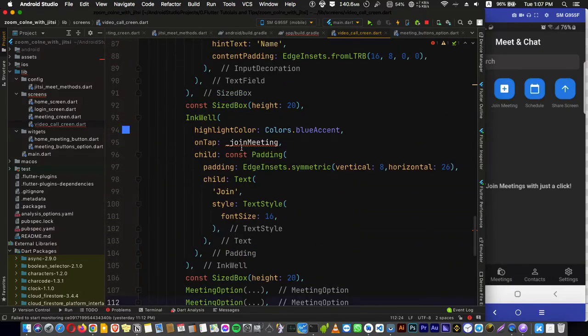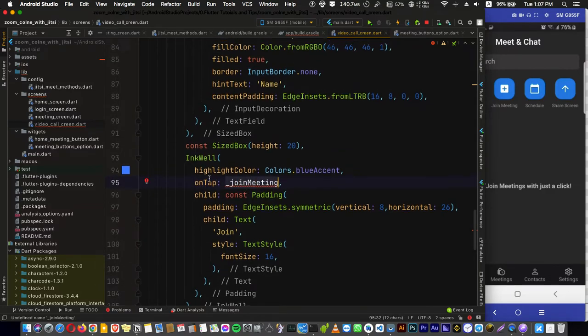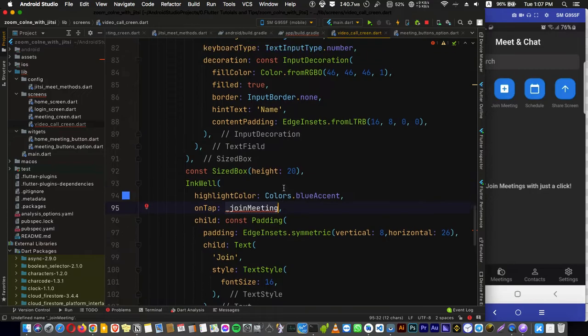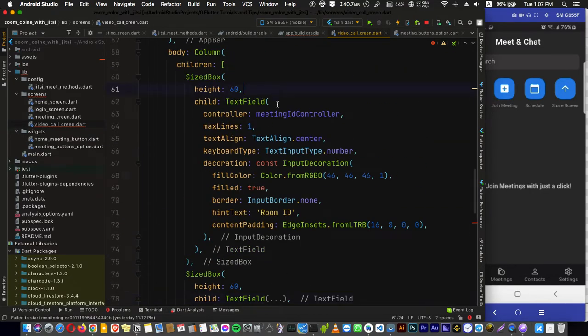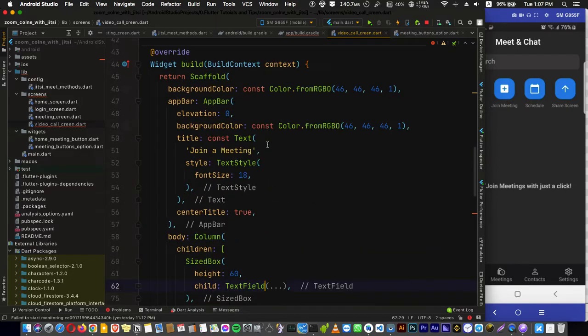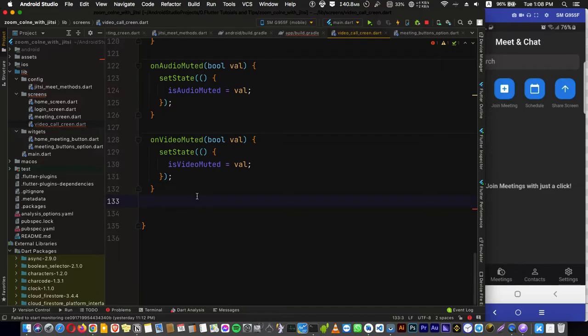Now we need to join the meeting, or go to the meeting screen, when we are tapping the join button. So we are going to create a new function called join meeting, and it's going to be private, so no one uses it outside of this class. I mean, everything is secure, but we should make it private, I guess. So let's create this function here.